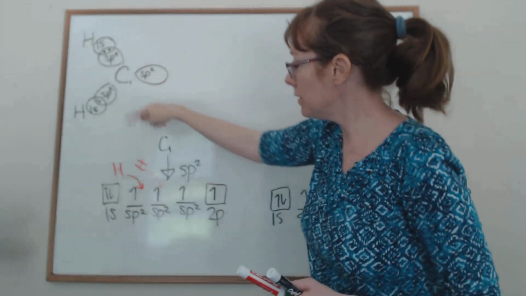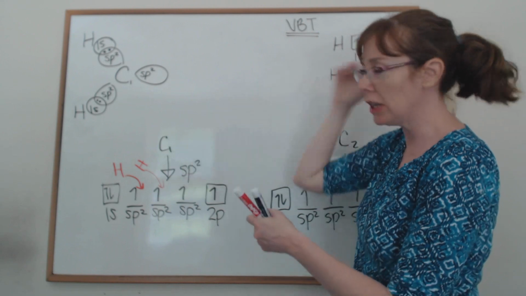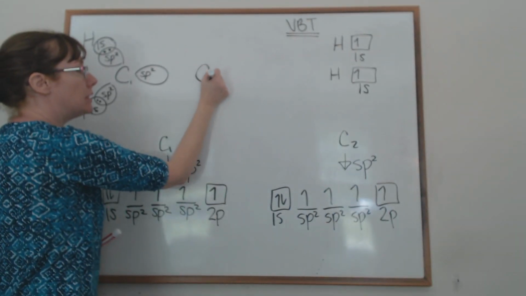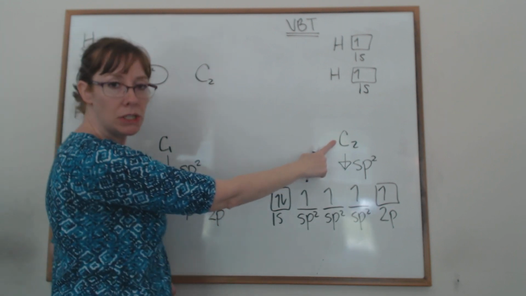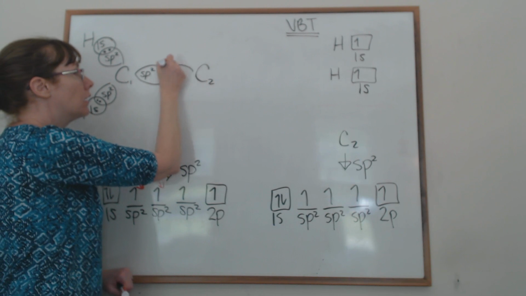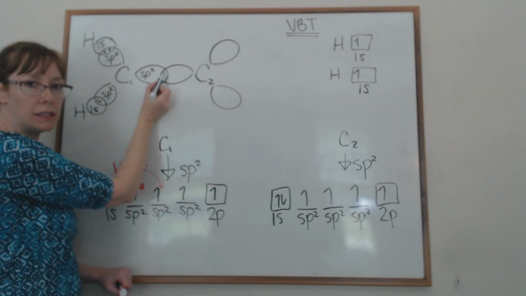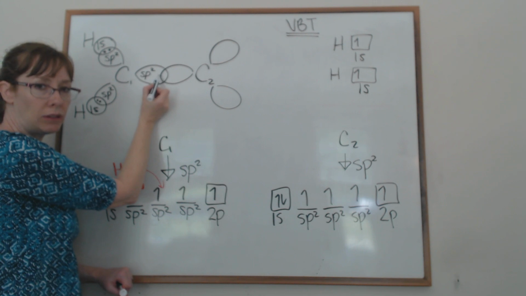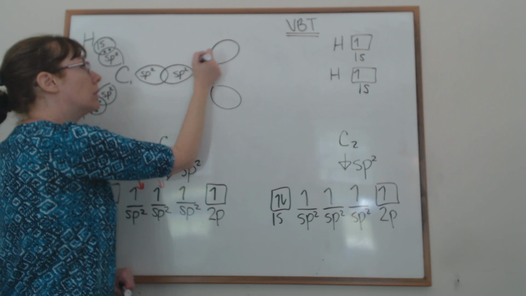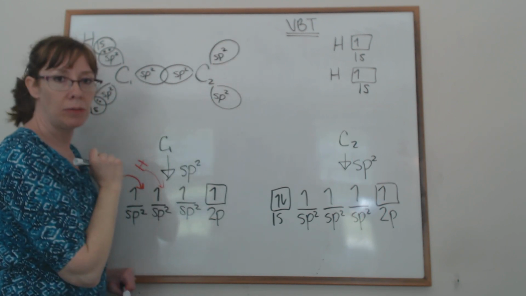Let's talk about what happens right here. Okay, this carbon, this one here, sp2, is now going to interact with, actually, you know what? Let me deal with the other carbon first. Let me do carbon 2 first. Let me deal with the hydrogens first. This carbon 2 is also going to have three sp2 hybrids. 1, 2, 3. Notice I overlapped these two. I'll come back to that one in just a second. Okay, these are sp2 hybrids.